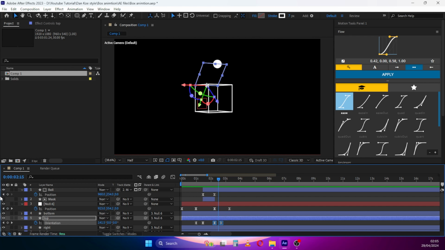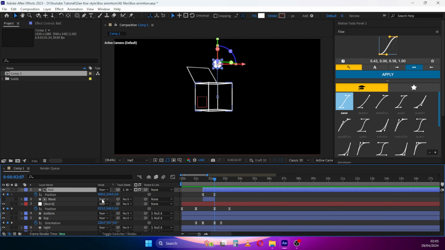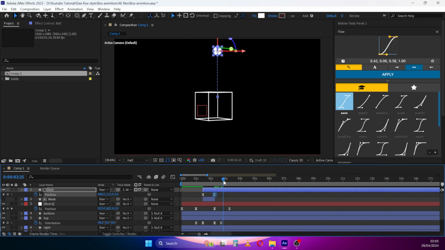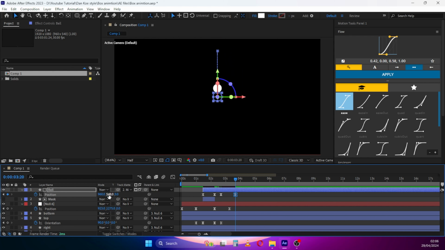So what we need to do is just bring the ball a bit up so it does not touch the box. So when it's going down, we'll also place a keyframe here for the ball, and we will bring the ball to 540, right in the center.